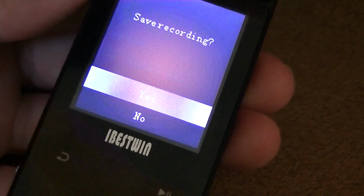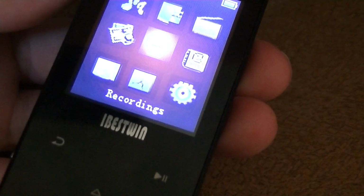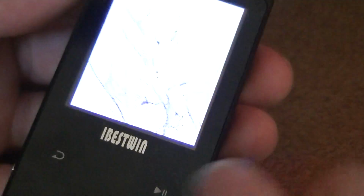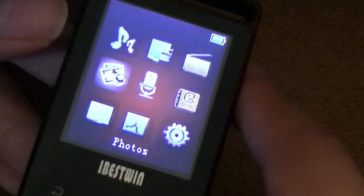So let's pause it and go back. Let's not save it. Alright, so exiting out of that, we have access to a photo viewer next. Very similar experience to the video player in the sense that it takes advantage of having a color screen and having a relatively quick processor that's kind of snappy, but the downside is it's not the most pixel dense screen, so if you're spoiled by 4K screens on a phone, it no longer remains as cool as it would have been a few years ago.